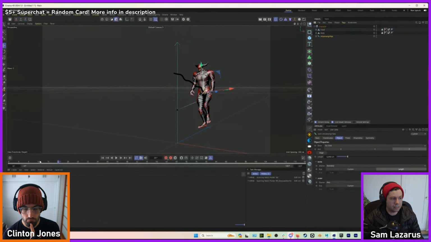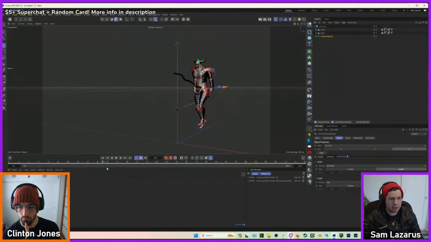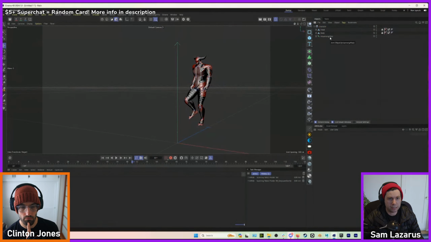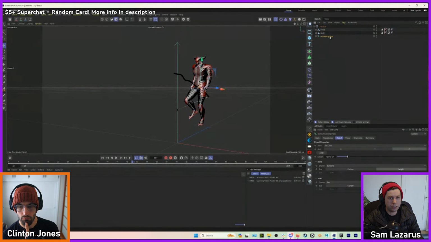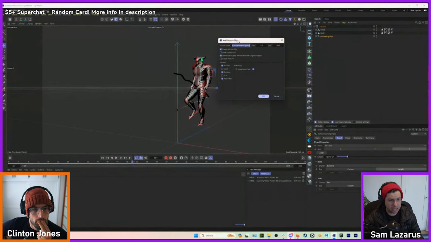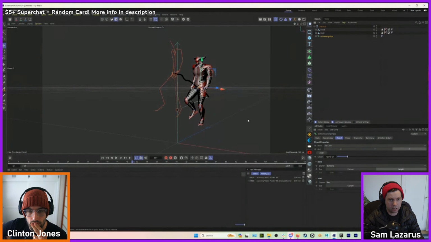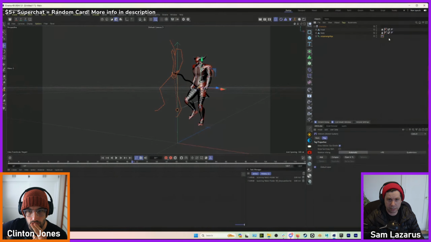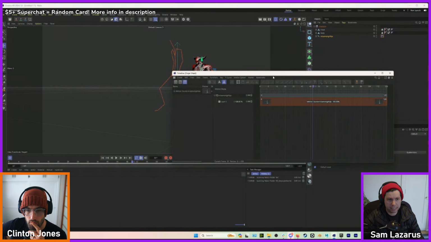Now the last bit of this, the mocap editing bit, is we are going to click on my hips. We're going to go to animate, add motion clip. And again, we want to uncheck remove included animation. We don't want to remove the animation. We want to uncheck that. Hit OK. And you can see we get this little tag here. And it's a motion clip tag. And we can hit open in TL.